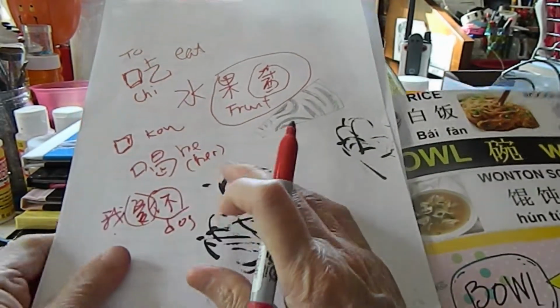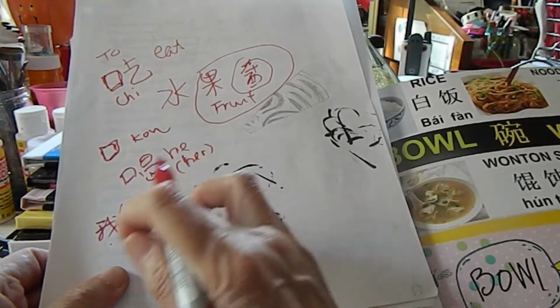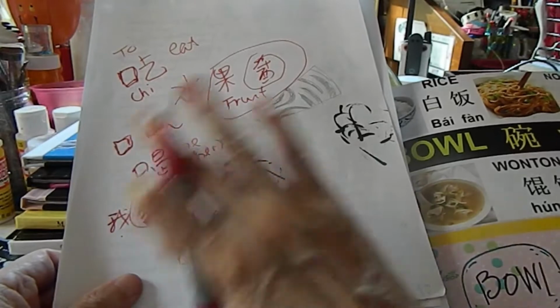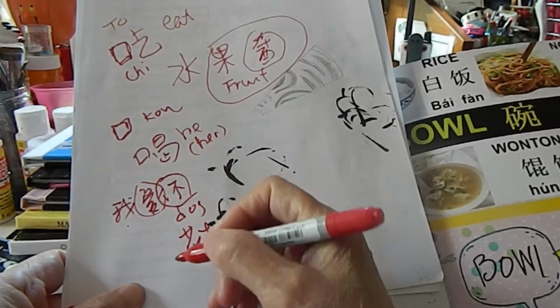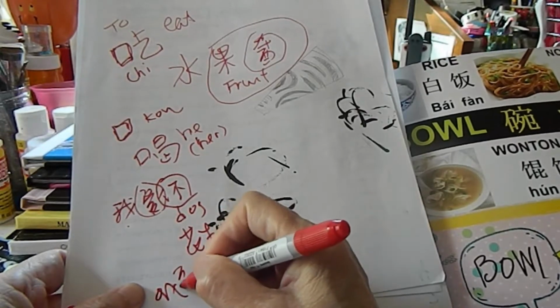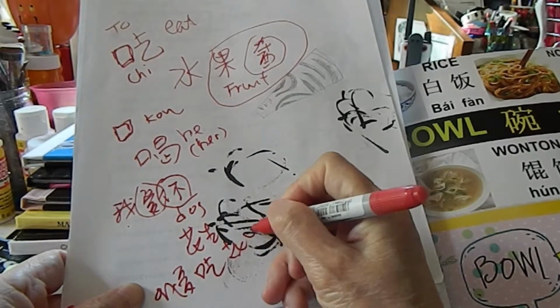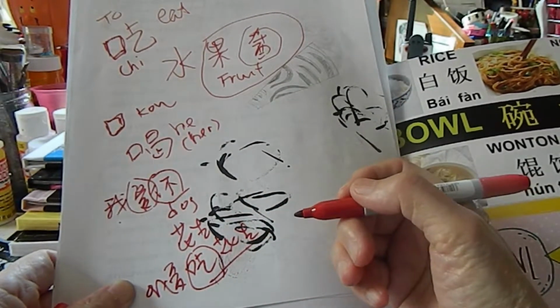我爱花生, I just taught you 花生 means peanut. 我爱花生, I love peanut, okay? This is in general, I love peanut. What if you say I love to eat peanut? Then you're gonna say 我爱吃花生, okay? You just add 吃, eat peanut.